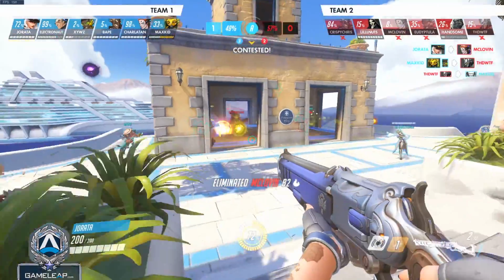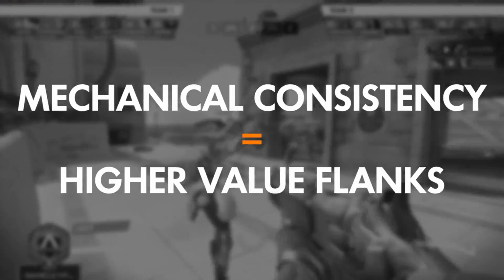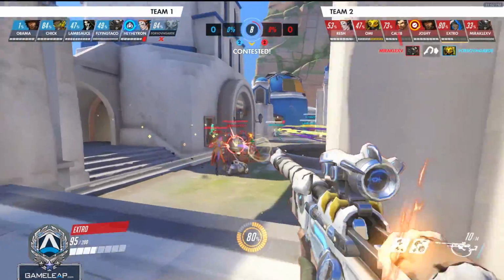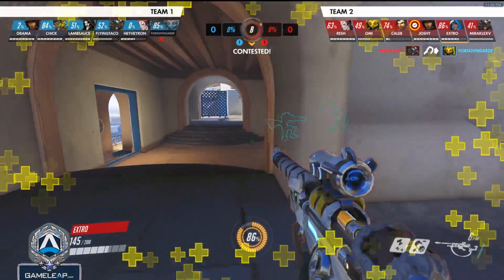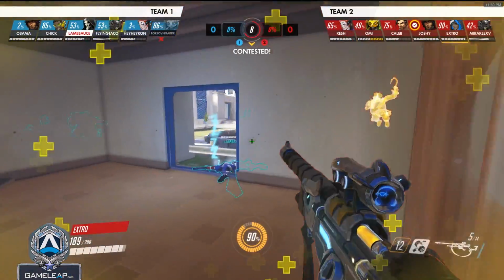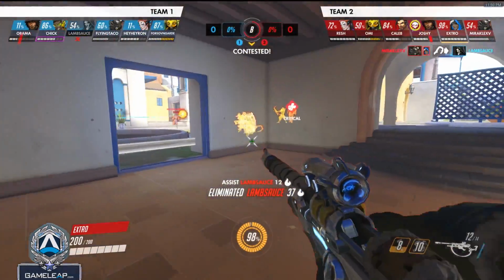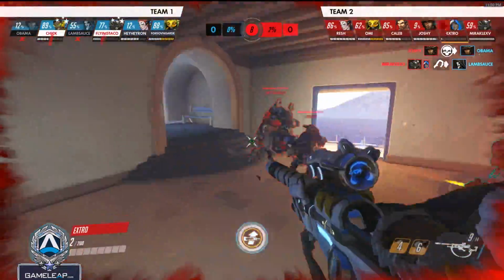Now, the second big thing that you need to understand is that the more consistent you are mechanically, the more likely it is that you'll get value out of a flank. Even if you're flanking on a support, let's say you're flanking on an Ana and you want to get a fat nade. If you can hit the nade exactly where you want to, then you're going to more consistently get value out of that flank. The thing about the mechanical skill aspect is if you're consistent mechanically, you can execute this game plan.